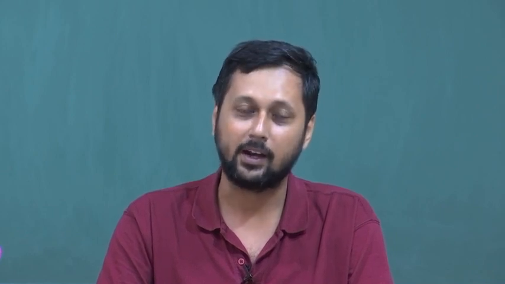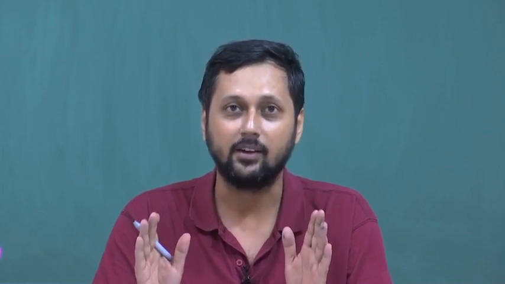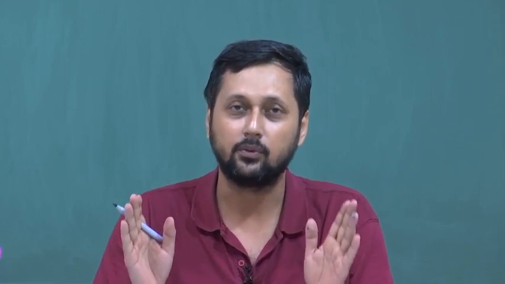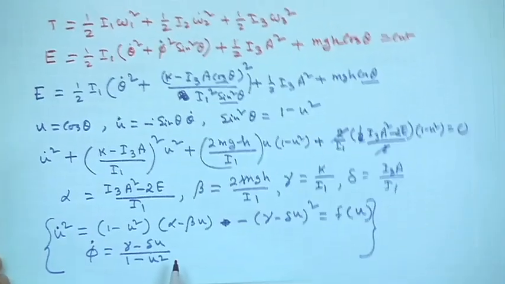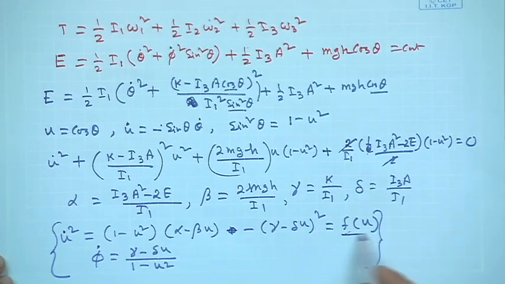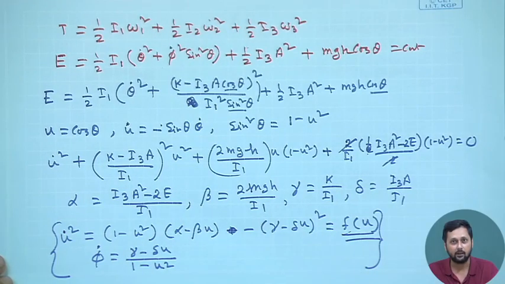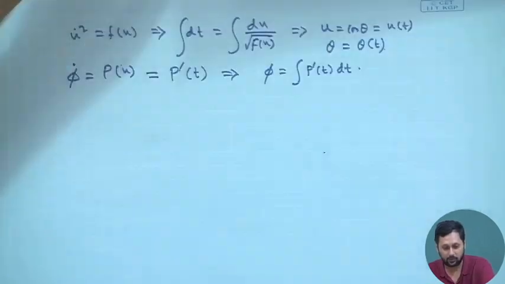Also, it might not be possible analytically, but numerically it might be possible. Of course, people can do that, but also this is not strictly needed. What we are aiming at is essentially to gain a physical insight of top motion without solving any equation. We just want to see how it works. So, for that, strictly speaking, we can just stick to these two equations. We try to examine the functional form of f u quantitatively and we will gain that insight. So, let us start in that line.